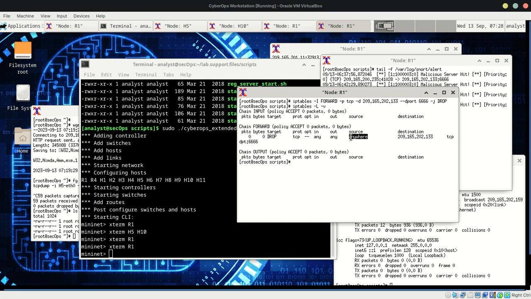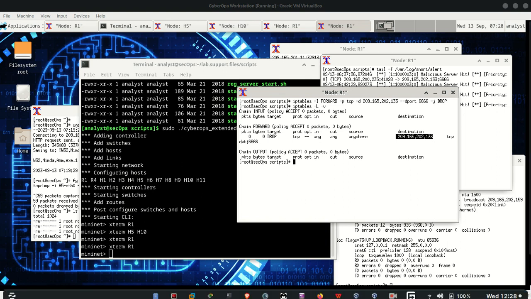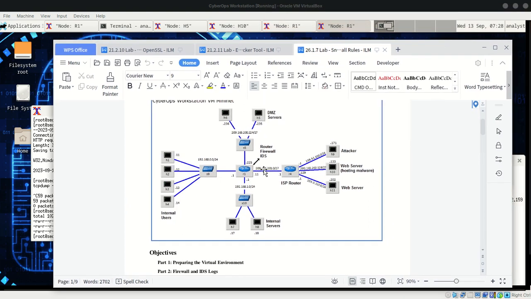So anything that has to do with any host that is trying to connect to this guy, because if I show you the diagram again, you see this router, every other host is connected to it. So it does not matter. Now the IDS will be implemented within this firewall itself. So if this guy tries to connect to this malicious server, it's going to be dropped. If this guy tries to connect, the traffic is going to be dropped. Same thing is applicable to these other guys. If they try to reach this web server, this malicious server, it is going to be dropped.